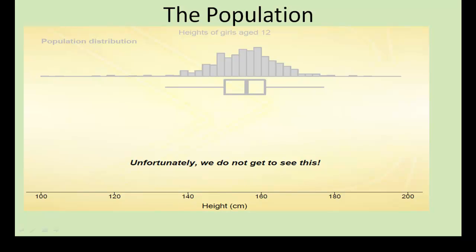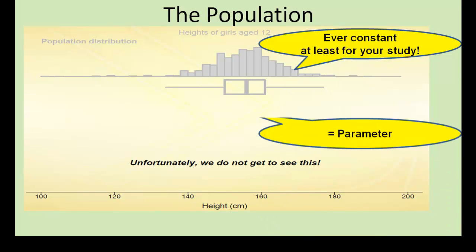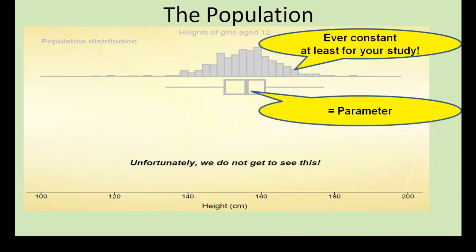Accepting the assumptions of the quantitative world means that it's possible to measure things. Here we have a population from which we can take samples. Unfortunately, rarely do we know details of the population, but sometimes we are lucky. For example, we just happen to know all the heights of girls aged 12 in New Zealand for a specific year. In this rare situation, we can calculate the exact mean for the population.